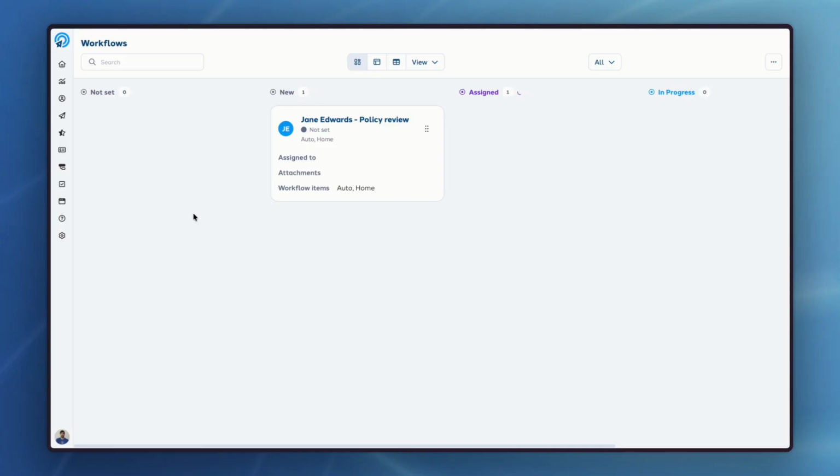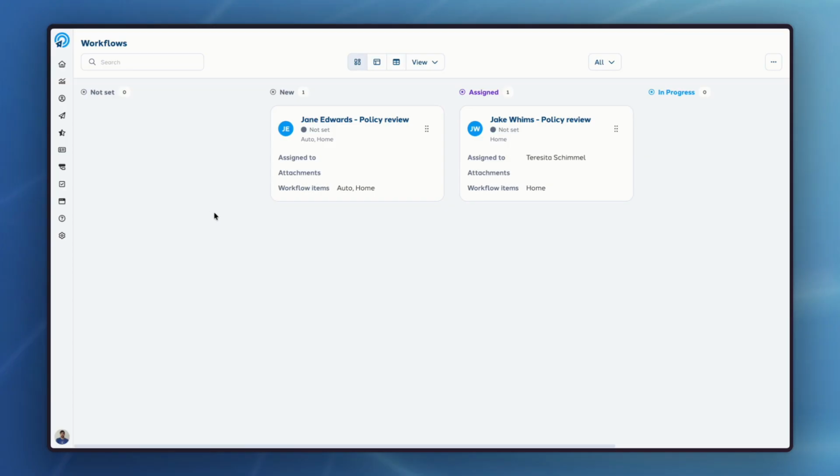Okay, so we just have a couple of sample policy review workflows in here. And really, we're going to get into a lot more detail with workflows next week when we talk about automations, because that's really the heart behind workflows. But in general, one thing to keep in mind is that workflows can have essentially any number of tasks related to them. So as you're working on a workflow, you might have tasks that need to be completed at a certain state, and those will be in the system. Otherwise, workflows and pipelines work very similarly with the UI that we have.